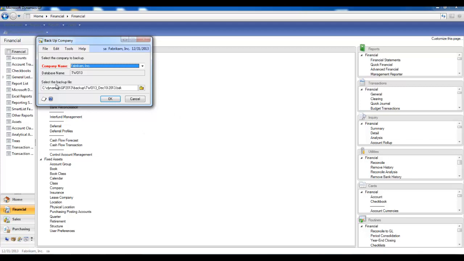You can select the backup file and put it in a suggested place such as pre-year-end GL 2013 close, or something that makes sense to you so that you can have quick access to the backup should you need to restore from it later. Then click OK.